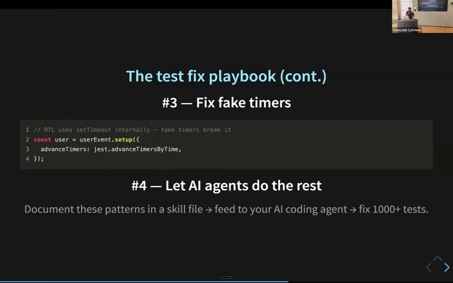So now, I mentioned that we had about 300 flaky tests, which would just act up in CI sometimes, and some of them would even fail on your local system as well. So how would you fix that? The step is to just dump all these patterns in an agent skill file and have it iterate on all these flaky tests. Let it run, and that should be helpful.